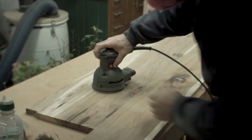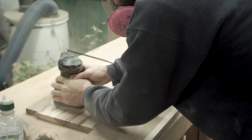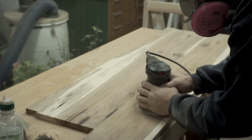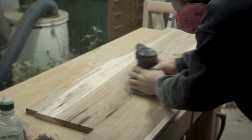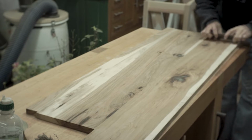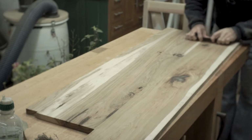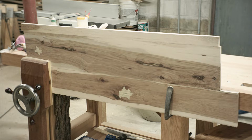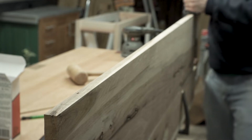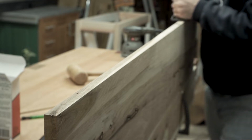This is where a drum sander would come in handy. Belt sander works pretty good. It did leave slight indentations here and there, but overall, pretty good. It would just have been a lot quicker with a drum sander. The total dimensions of the top were 47 by 17. I took that picture because it was the first time I actually got to utilize that feature of the workbench.